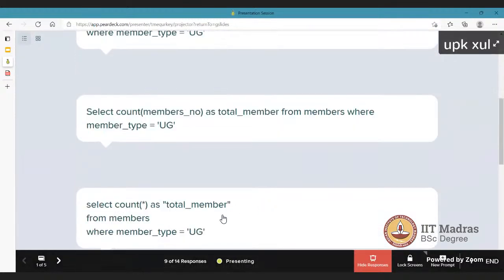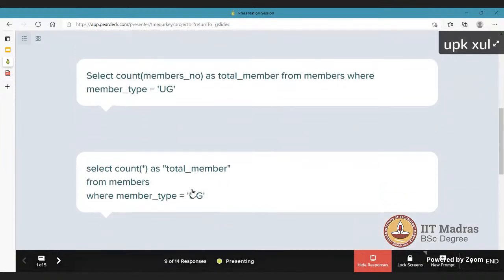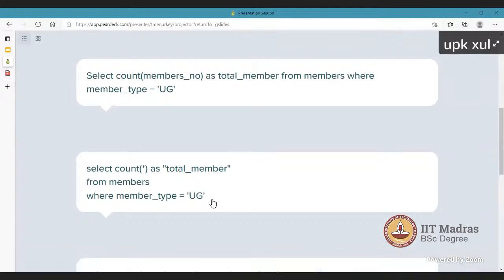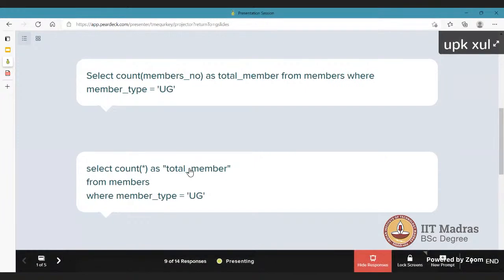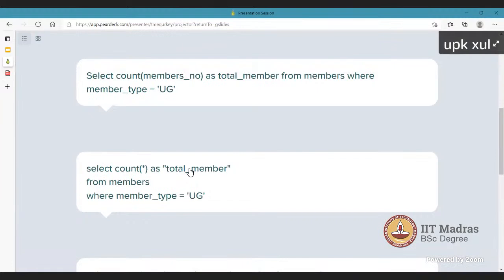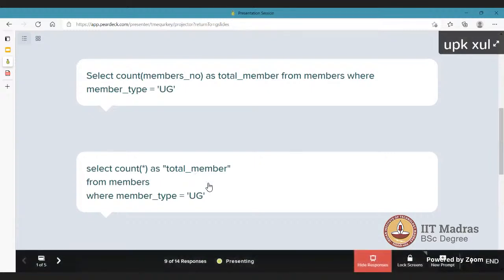Okay, someone is using double quotes for the alias, right? So when to use double quotes and when not to? Or every time do we have to use double quotes only? When specifying the alias or attribute name, and when accessing the particular value of a tuple, we use single quotes.